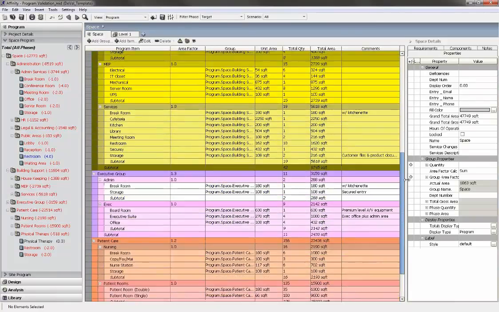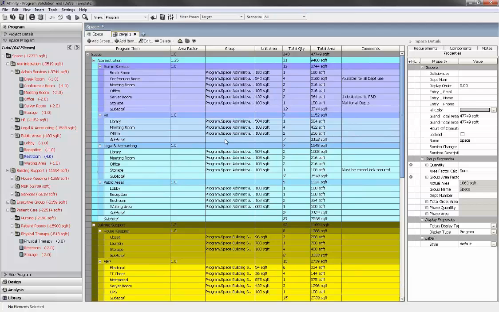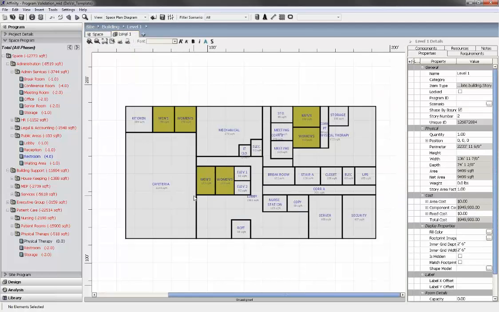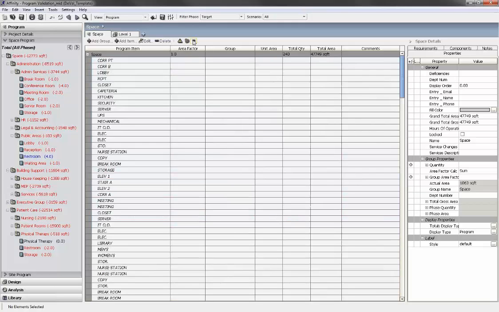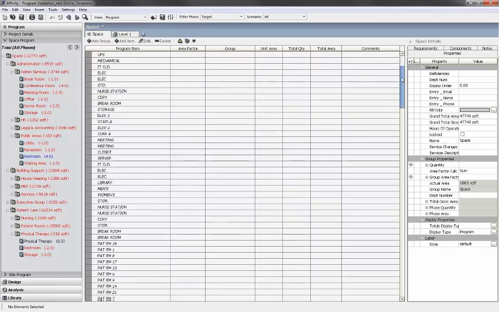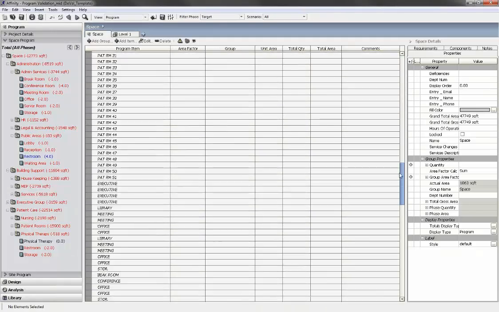So after you're done going through and matching all of those items, maybe you now want to see what's left in my program. How does this actually meet up against my program? I can go back here and view this matching items icon. What that's going to do is show you all of those spaces at the top in the italicized font. Those are all design spaces that do not match to a program item. There's a lot of them in this example because I only did about six in my plan a second ago, so you would typically have a lot fewer than that. But it's a very easy way to see these are design spaces that don't match a program item and I've got to find a place for them, or maybe I need to create a program item for them.